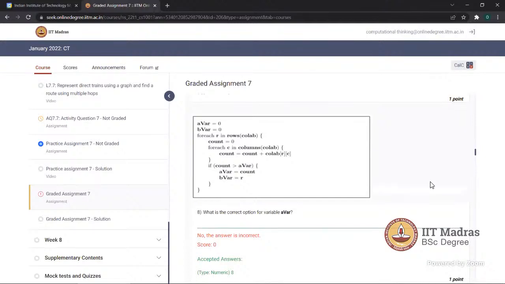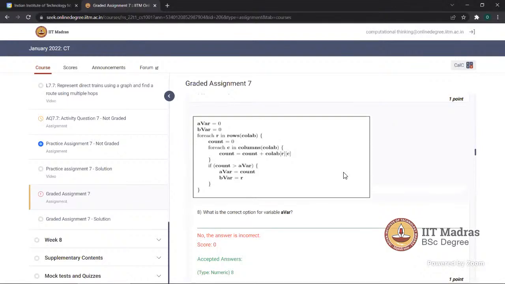So I cannot count them. I mean, when I say max, you should count only me, not them. Correct? Yes, got it. Actually, sir, if I can just intervene, probably because the count is getting reset to 0. Once we go to another row, the count is going to reset to 0 since it is calculating at each author level. Correct.